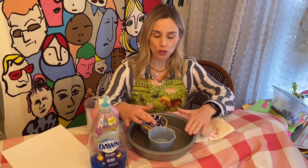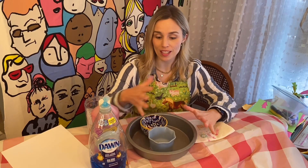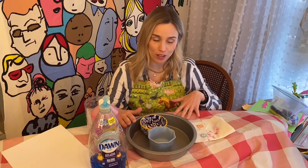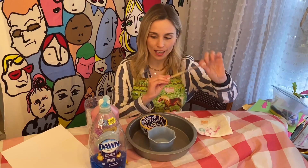For this project we're going to be making, it's called bubble printing. You will need two bowls, or as many as you want for different colors. You will need a baking dish, a baking pan, or a baking sheet — something to put underneath your bowl so that when it overflows it does not get onto your counters or tablecloth. You'll also need paper towels and a straw; any kind of straw will work.